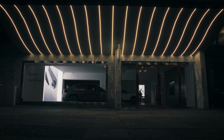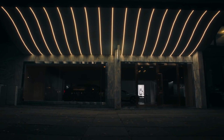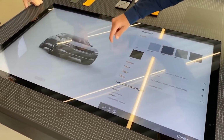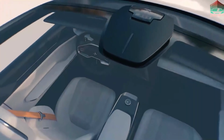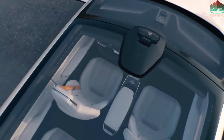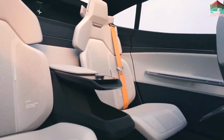Surprisingly, the score doesn't have hooks, repetitions, choruses, or even lyrics. Who knows how it will sound? Well, you don't need to visit a Polestar dealership to find out. The Polestar soundscape is available on more than 50 different online streaming platforms, including Amazon Music, Apple Music, Spotify, and others.